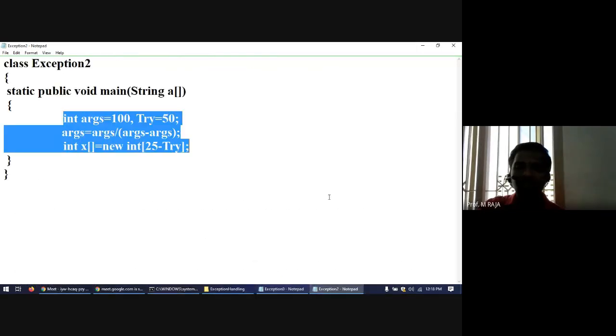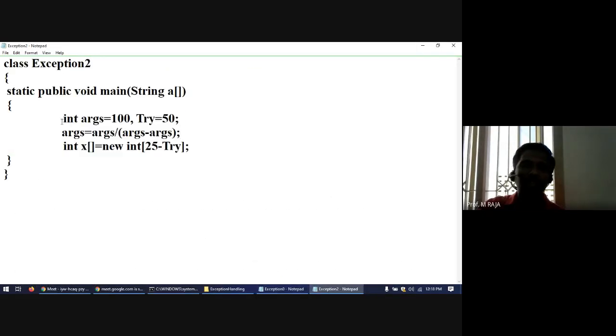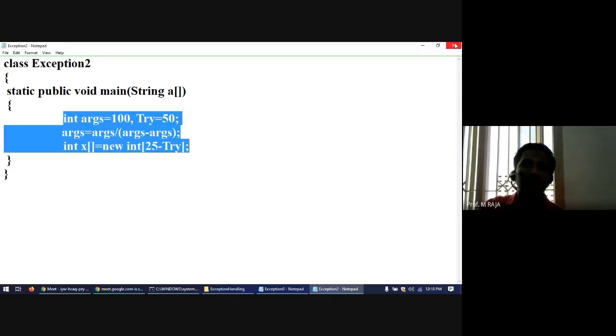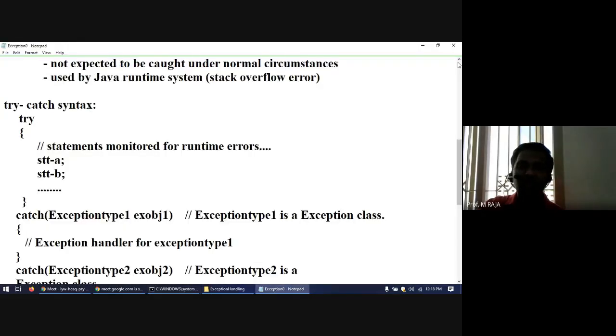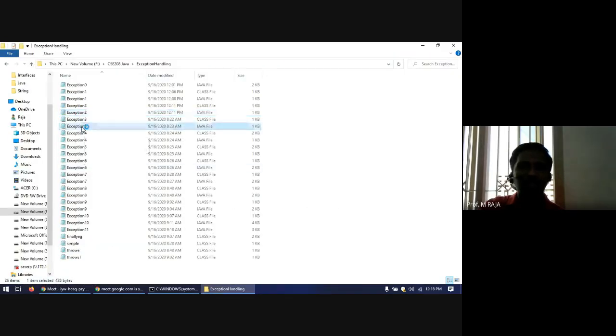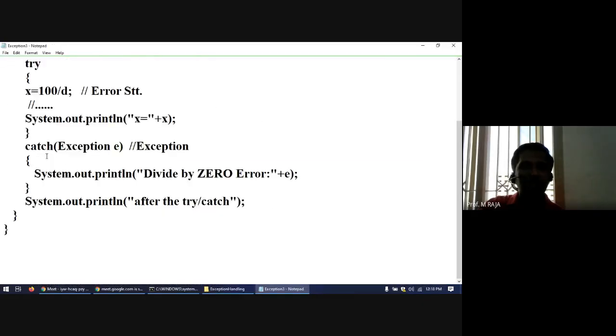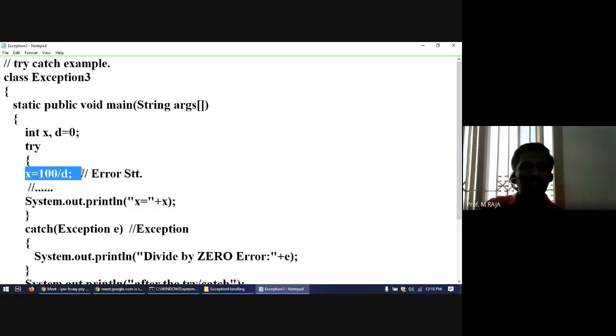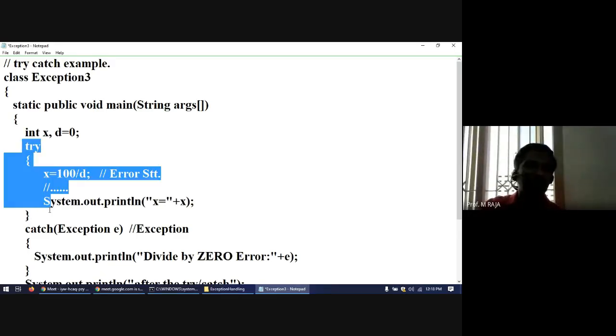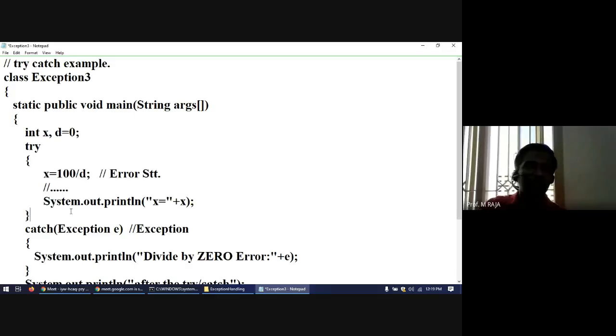So in our example, when you suspect these lines of code, these lines of code should be introduced within a try block, and you need to properly introduce the corresponding exception handler. For example, the first line here, int x is equal to 100 by d, results in a runtime error. Ultimately, the statement should be placed inside the try block. So including these statements, no problem. Multiple statements can be enclosed within this try block.